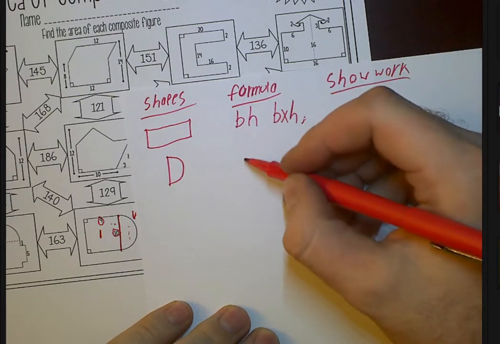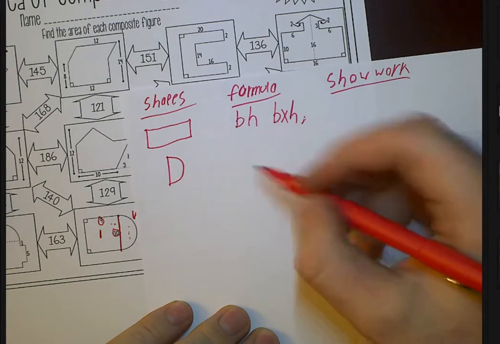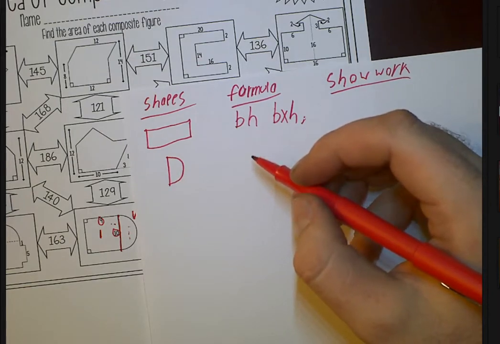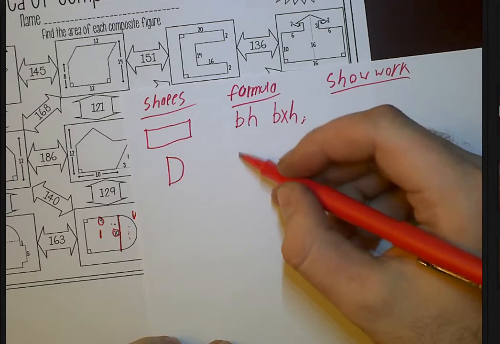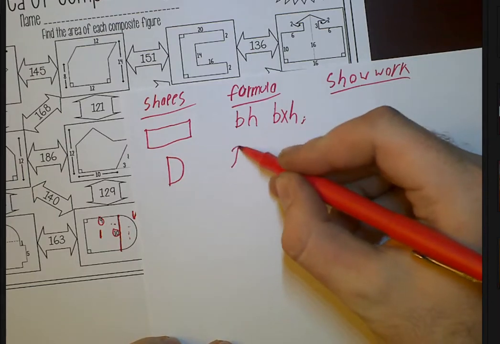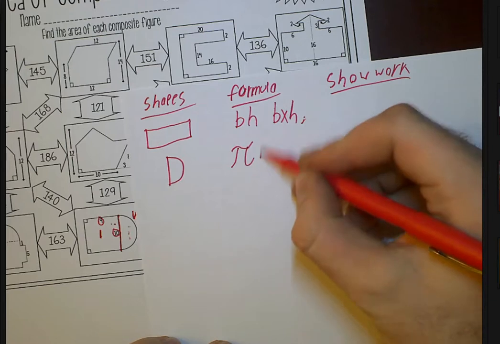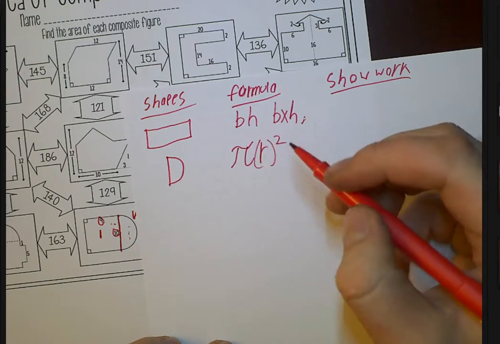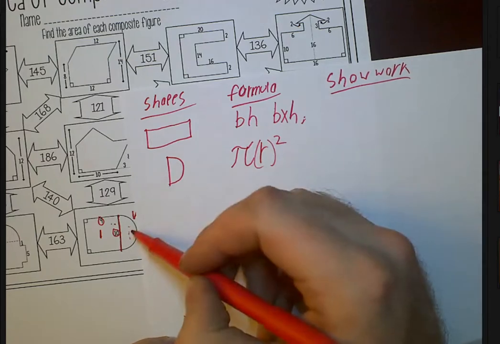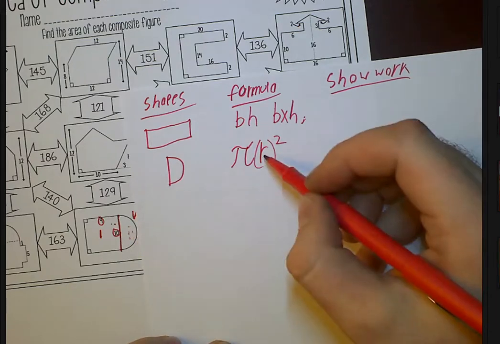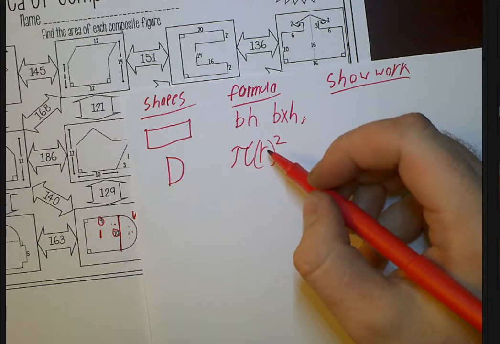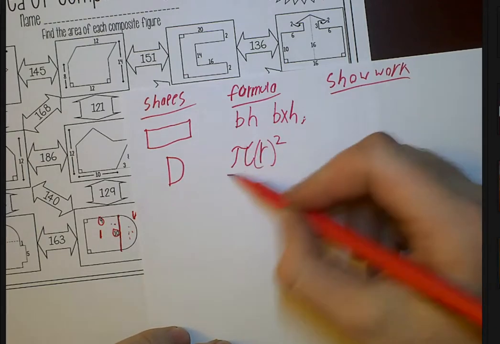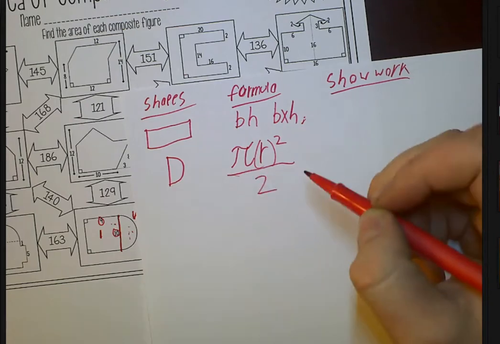And then for the area for a full circle, we only have a half circle, so you have to keep that in mind. This is the area for a full circle. It is pi r, or the radius, squared. That's for a full circle, but we have a half circle. So if you have half of something, isn't it just divided by 2? So that's what we're going to do here. The formula for a full circle divided by 2. That's how you find the area of semicircles.